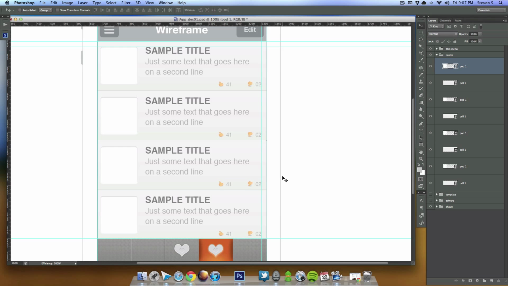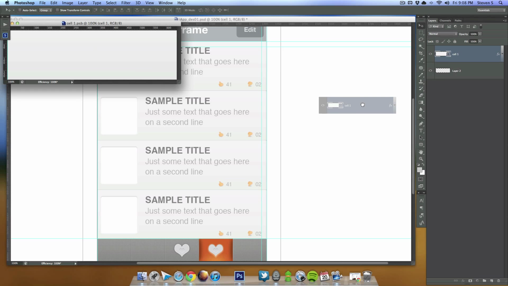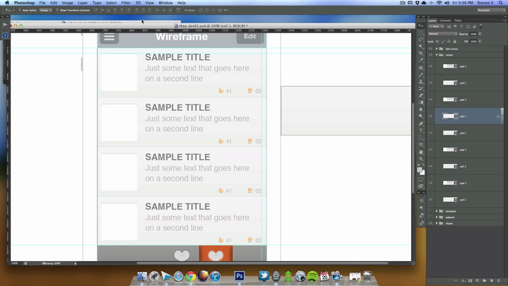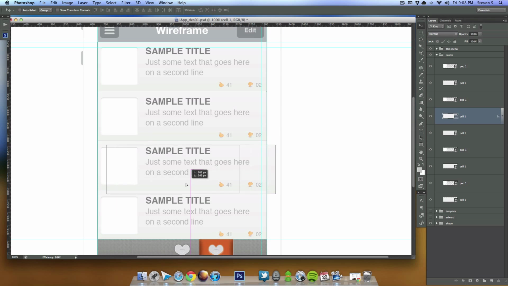Looking good, looking good. Alright, so one thing that I want to do is a quick, I talked about it before, where when you swipe on here, it's going to slide it over, and we'll have some more options in here. Oh, I messed something up. So I'm just going to quickly do the background for that. I'm going to do it on this pod right here. What was that one? So I'm going to double click this and drag that cell layer out. I can close this up. And then I'm going to take this cell and center it over where that was. That way we can edit this without it changing all of them.